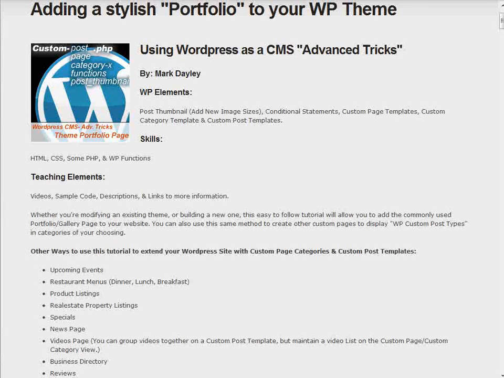For those of you who are designers and have a higher skill set, these techniques that I'll teach you here can easily be extended to other areas of the WordPress theme designs. So for example, we use these exact same techniques to create other sites or other elements in sites, not just portfolio pages, but events pages.